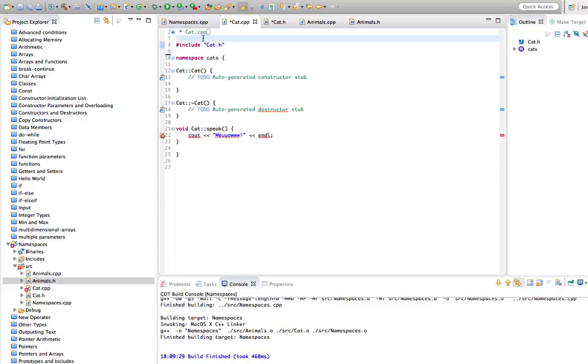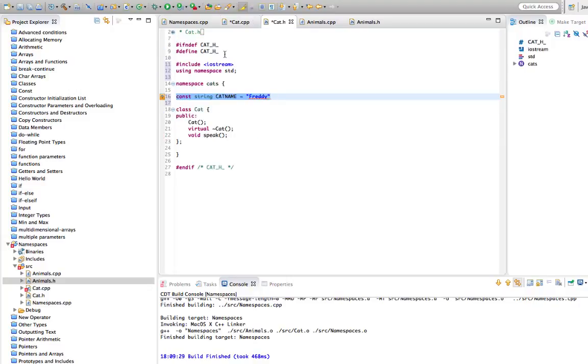So it doesn't matter whether we put include iostream up here in the CPP or in the corresponding header file, which the CPP includes. Let's try that. And I need a semicolon there. Whoops.